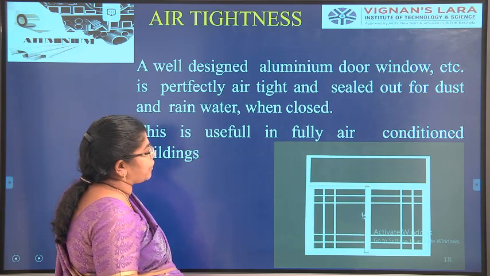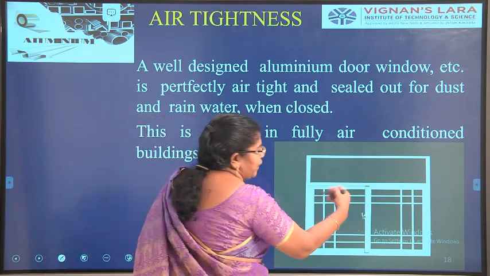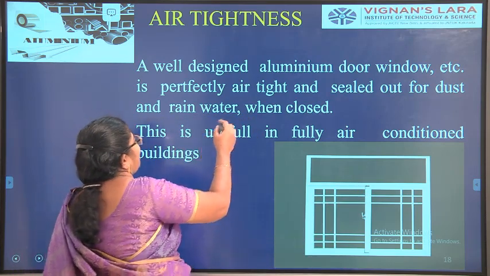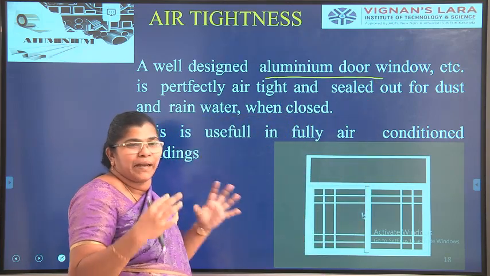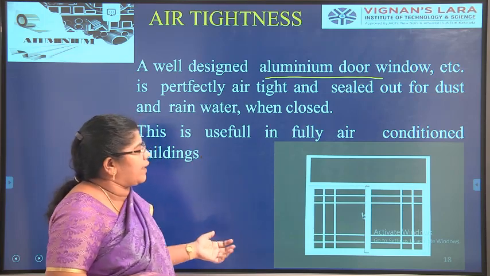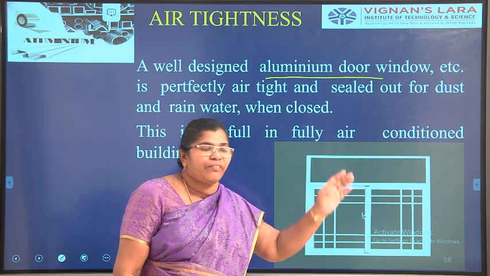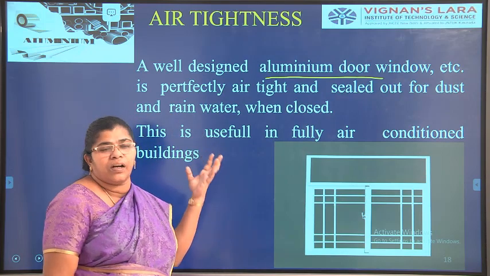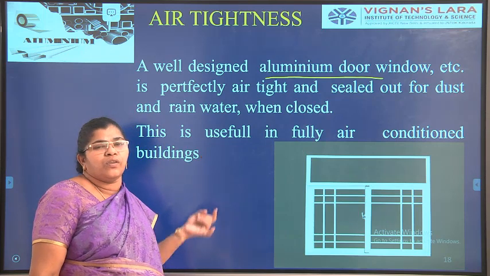Okay. So now we will see aluminium as a building material. The first one is because of its air tightness, we are using it for windows and doors. Aluminium doors and windows will be well designed. It will be very pleasant because it has a clean line. Even the dust that is there on the aluminium, we can easily wipe it off with a wet cloth. And it is also resistant to rainwater and sunlight, so it is non-corrosive. So we can use it.